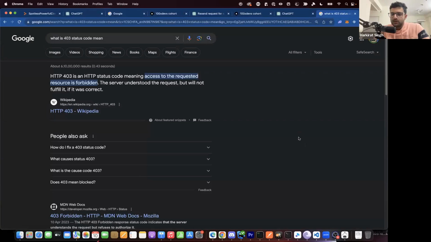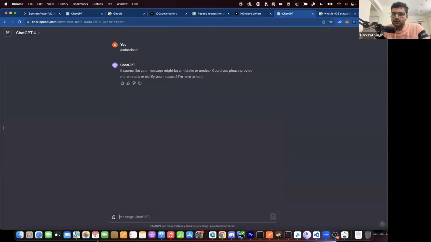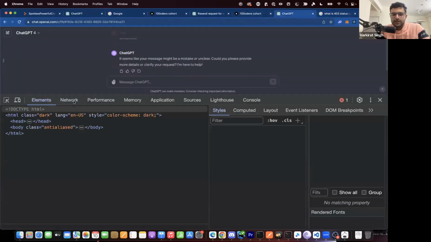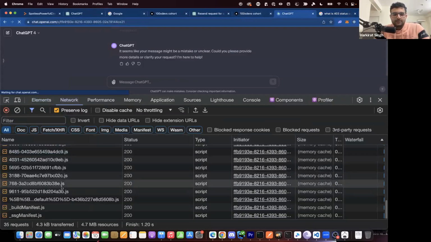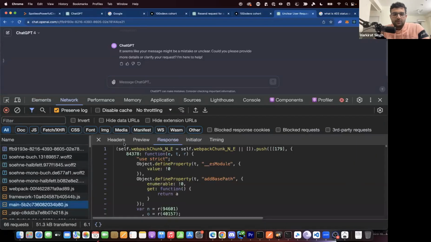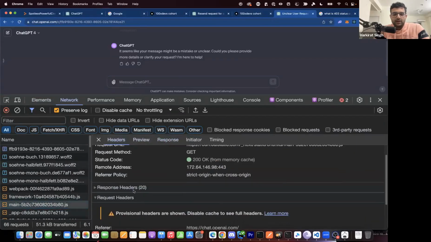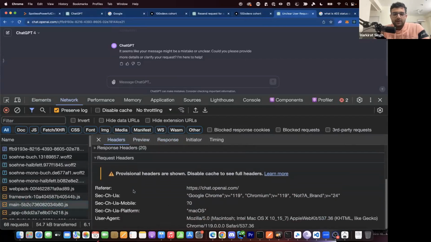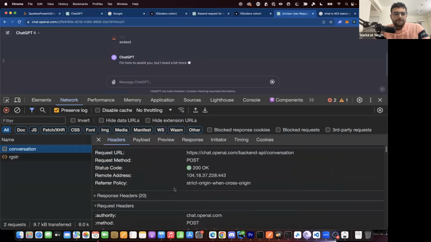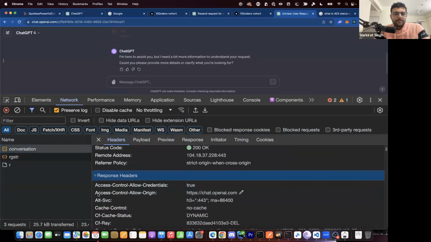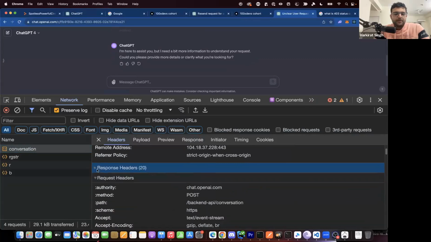Can we use an authorization token to sign in as that user? Great question. You want to do it. This is another thing that people did in college. If you ever get access to your friend's laptop for 5 minutes, this is what you can do. Inspect network, send a request, go here, go to headers. Now I'm not going to show it, but go to the request headers and try to find request headers.